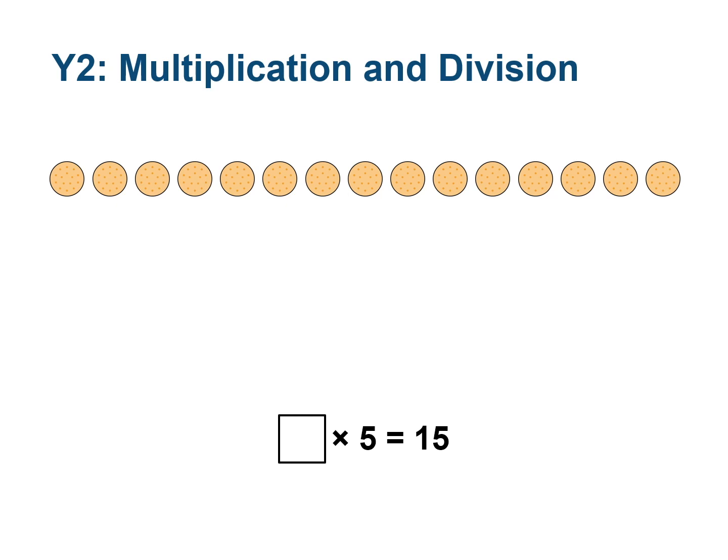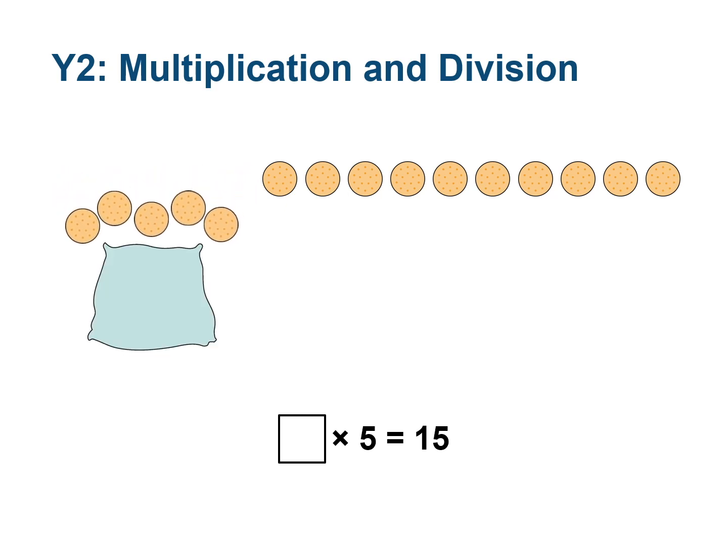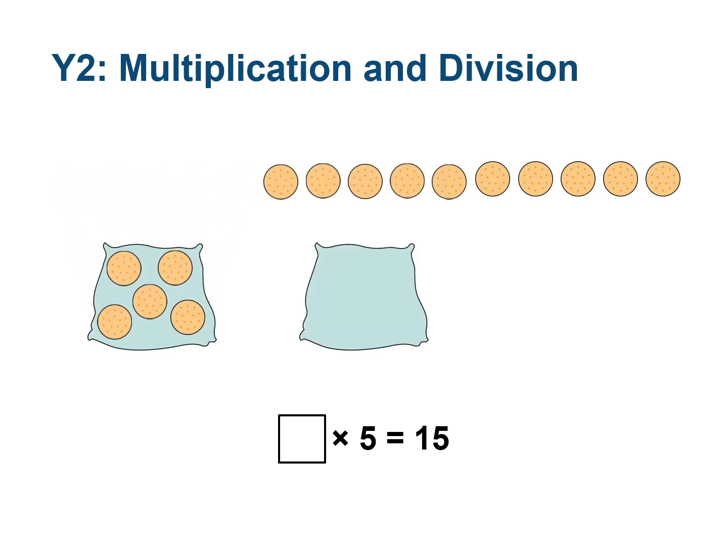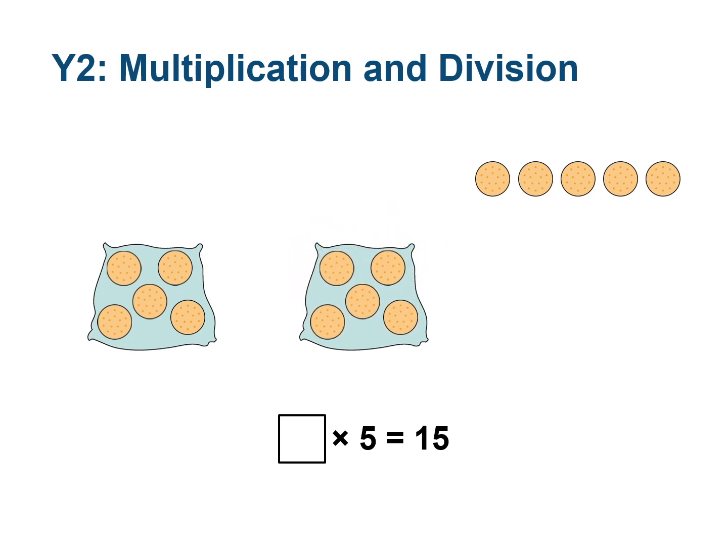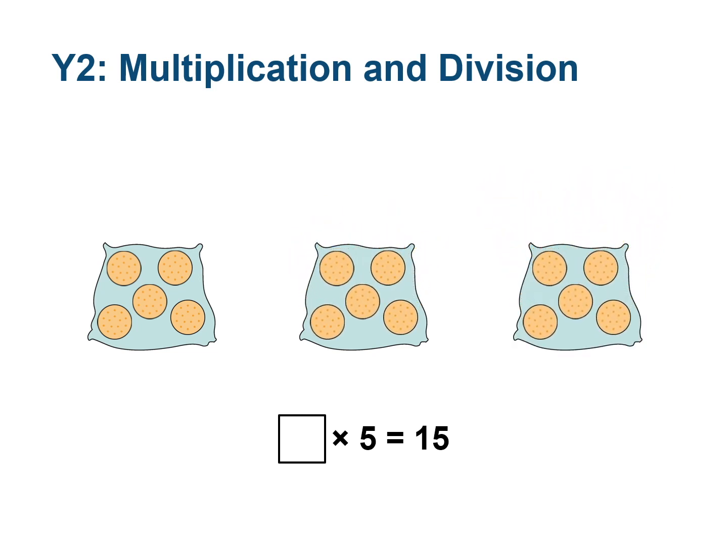Pupils need to be able to find the number of groups needed to give a particular total to solve multiplication equations with missing factors. For example, there are 15 biscuits. If I put them into bags of 5, how many bags will I need? And that can be represented with this equation shown. So pupils can use skip counting or their emerging 2, 5 and 10 multiplication table fluency to calculate the missing factor. 1 group of 5, 2 groups of 5, 3 groups of 5 is equal to 15.